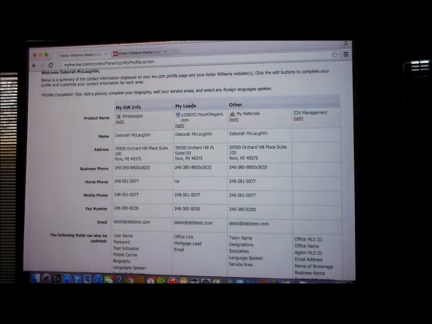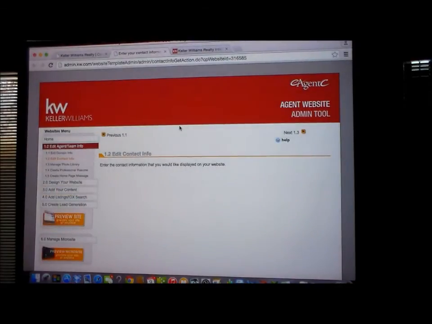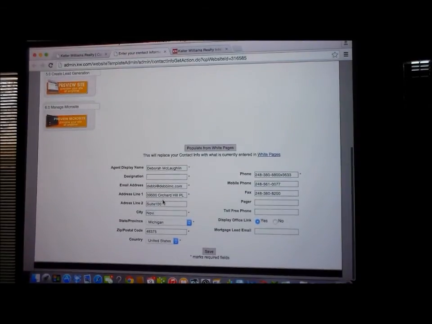And see, this address right here is your e-agency website. That takes you back to your e-agency contact, which takes you back to your populated white pages. Remember? It actually took you from where we were.